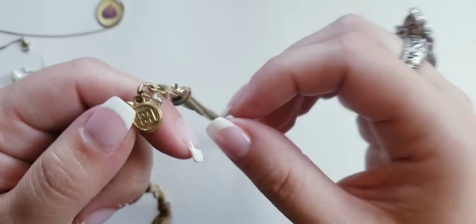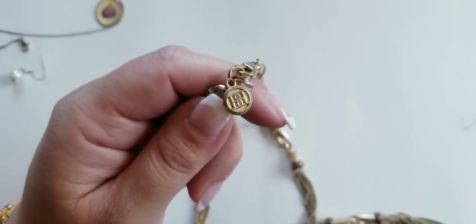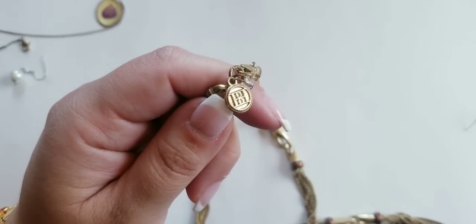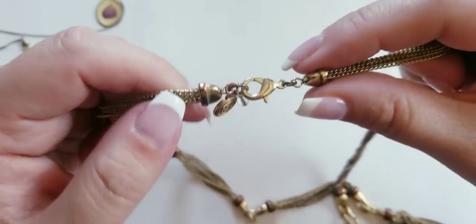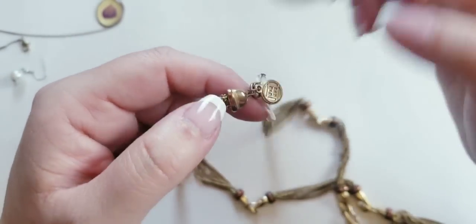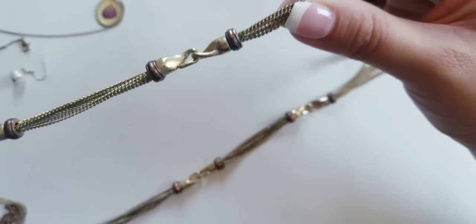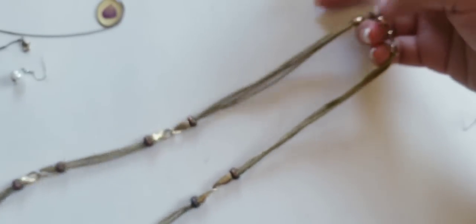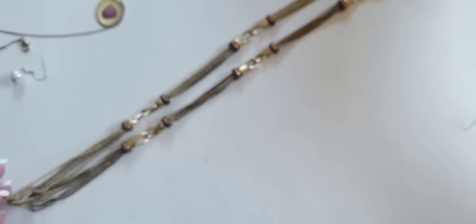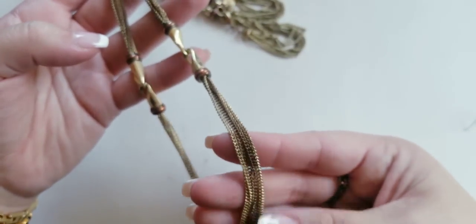So this is, I don't know who that is. Bourbon and bow ties? No. Oh, that one's tricky. Sometimes when they do the B's and the H's running into each other, it's kind of hard to distinguish. Okay, so this one has copper. I like how it has these hooks. It has a little bit of wear, but it's not... well, wait a minute. Yeah, it does have some wear in the chains. We could do $1 on this one.